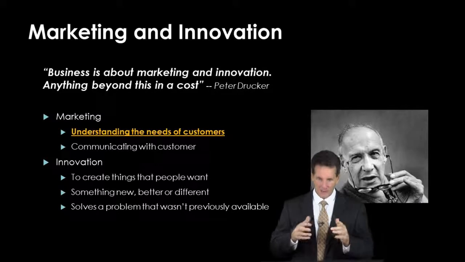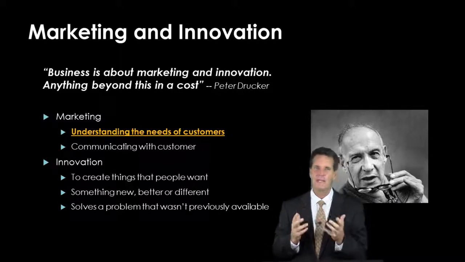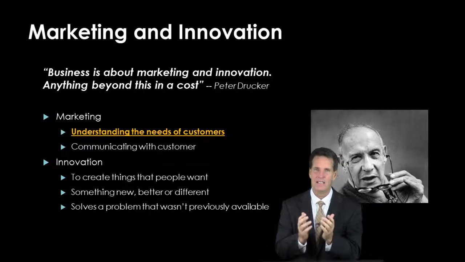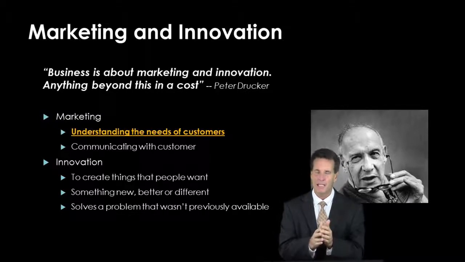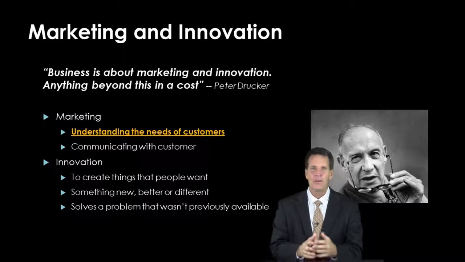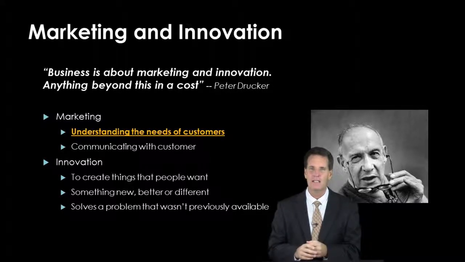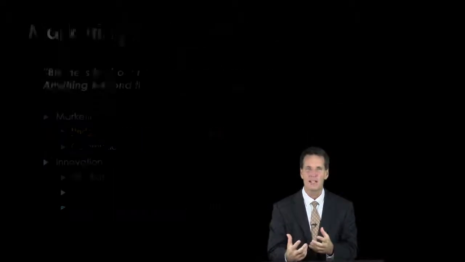Now, it's important for us as we go about trying to develop compelling products and services to really understand what business is all about. And Peter Drucker helped us to really understand the core of it. He simplified things for us. He said business is about marketing and innovation. Anything beyond this is a cost. And so if we think about it, marketing really has two simple aspects. One is understanding the customer's needs. And the second is communicating with the customer in a way that engages the customer.